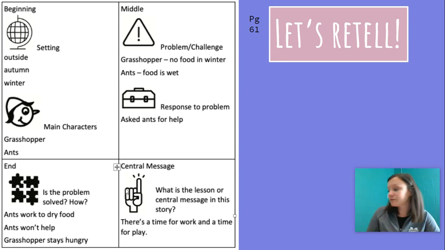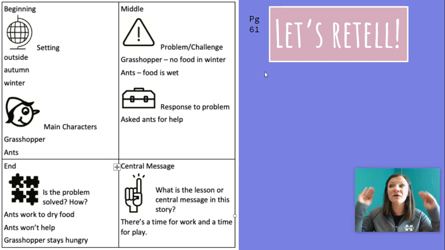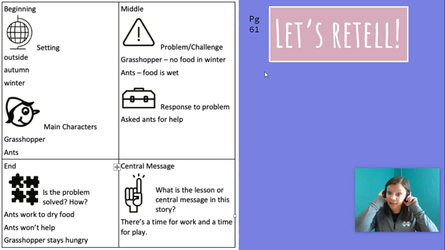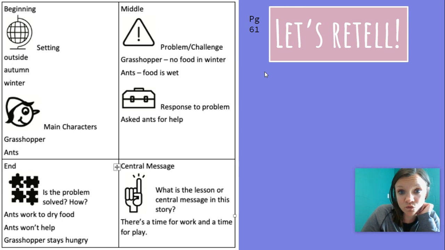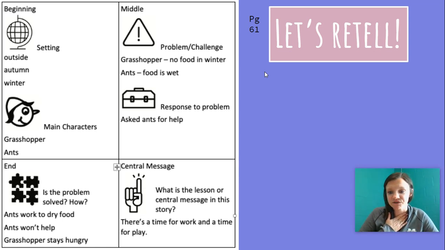If you have your reading book, turn to page 61. We have already written out the story elements. You should have already written out the story elements, describing what happens in the story. So now I'm going to practice retelling. I want you to follow along in your book. Pause it if you need to. Pause this video to get to page 61, then come back and join us.